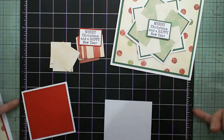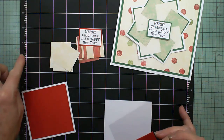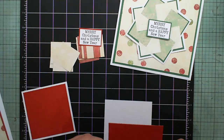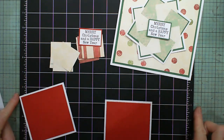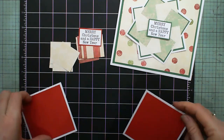And the inside measurements around the edges is 12 inches, but the actual mat itself is 13. So if you're a scrapbooker, they're perfect to lay a layout inside, and you've got the measurements that sit outside of your 12 by 12, which is really fabulous.